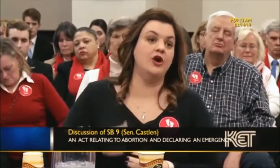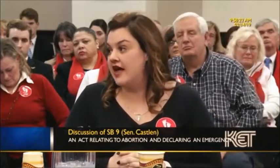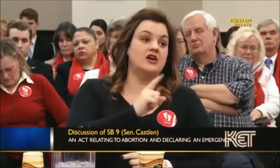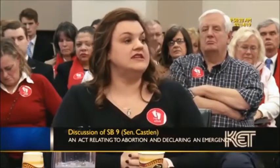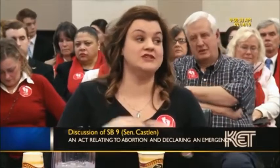He's going to take that probe and he's going to blindly poke around inside the woman's uterus until he thinks he has enough blood and tissue in a glass jar. That glass jar is going to go into a lab called the POC lab. POC in the medical community stands for products of conception. The products of conception is, of course, the baby.